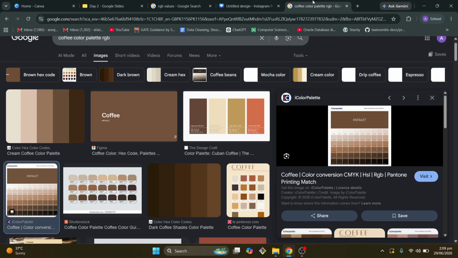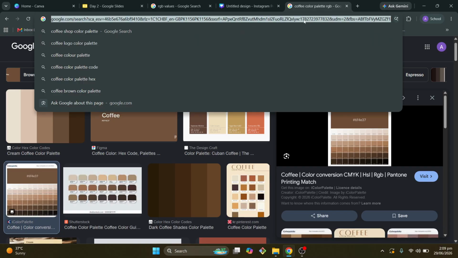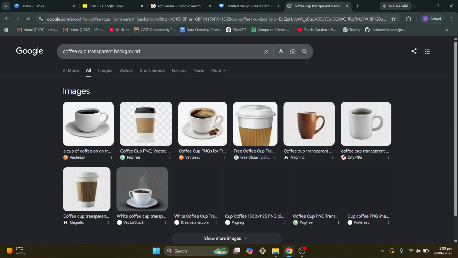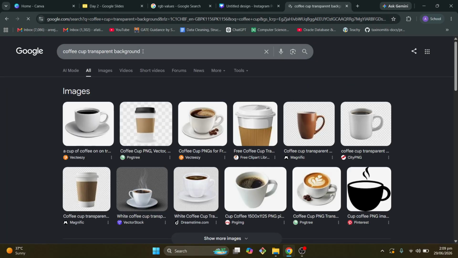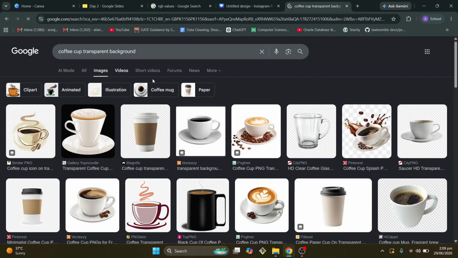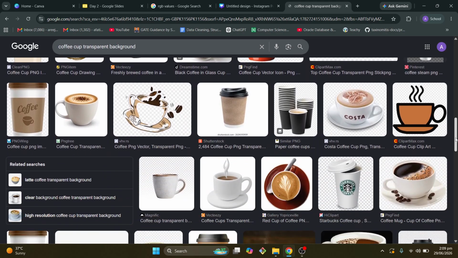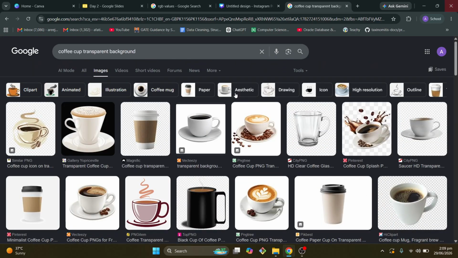Another tip is you can go to Google and search for a coffee cup. You can search for anything, and with transparent background. You can download the image and then you can remove the background.